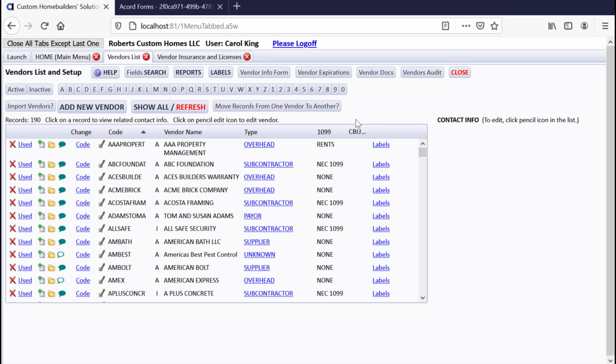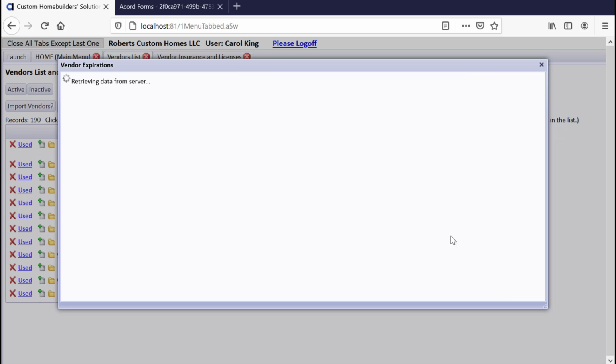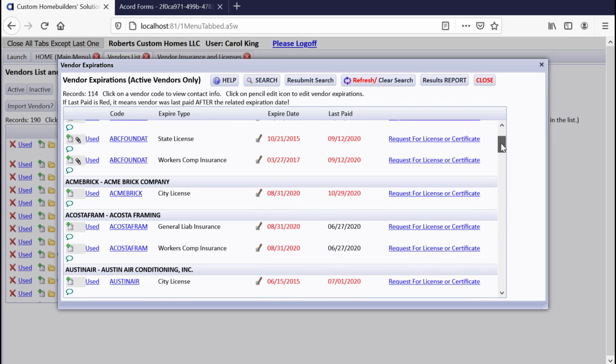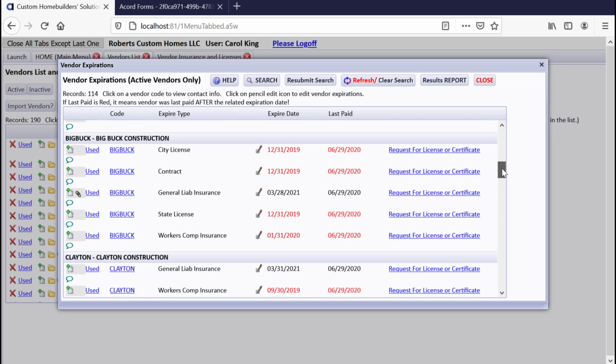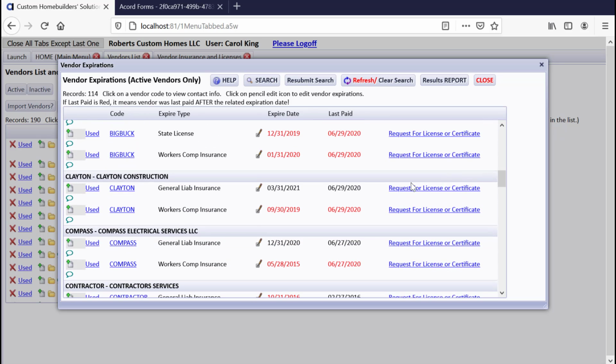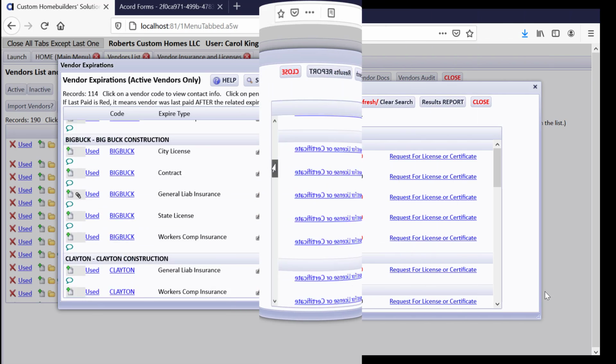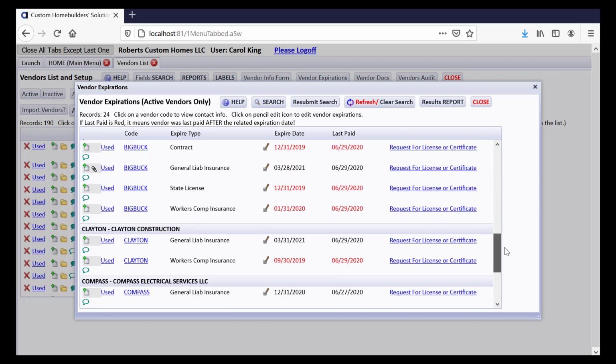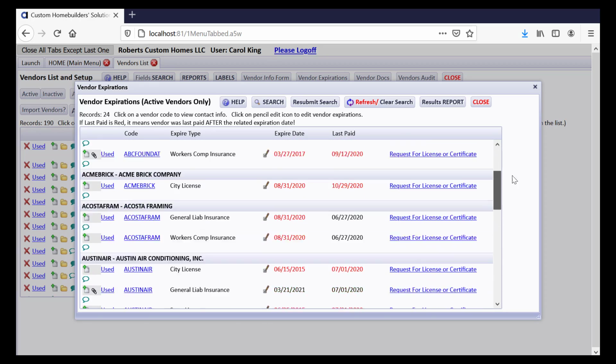Let's go back to the vendor's expirations. Hopefully that gives you a pretty good idea of some controls that you can use. Search for different things, decide what kinds of things you want to request. And this will only show vendors that you marked, again, you check mark that these things were required on their setup screen. I had to pause the video for a minute, and I'm back, and I wanted to show you one last thing on this vendor expirations, because I just searched again for everything that was last paid during the year 2020. And so that's all that's showing up here just because.